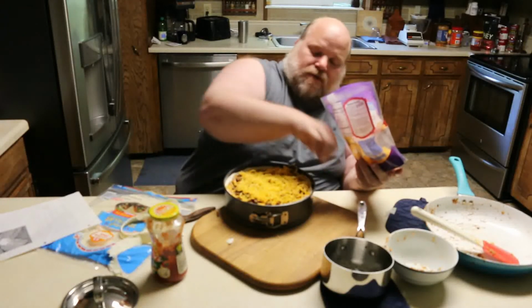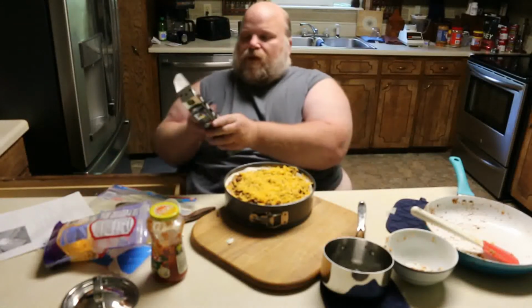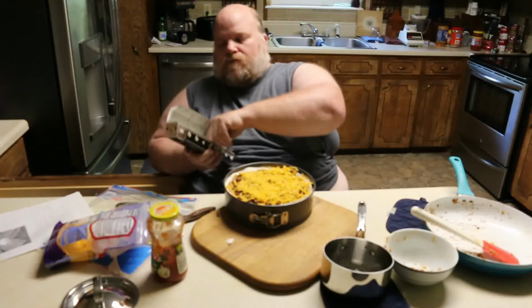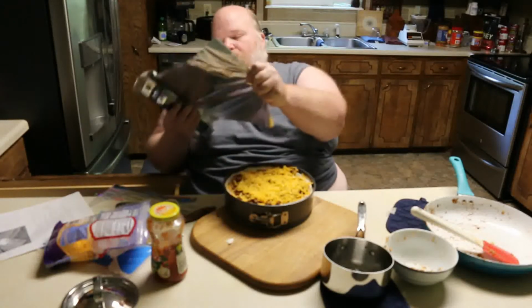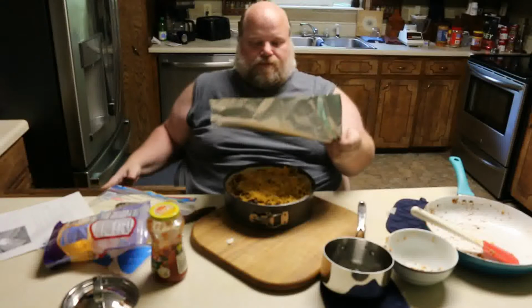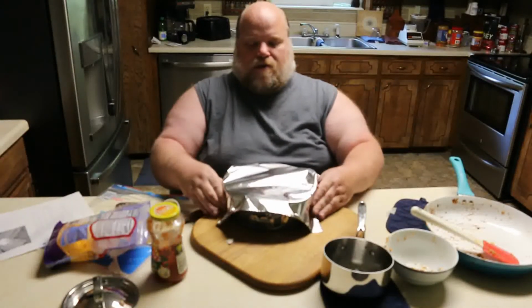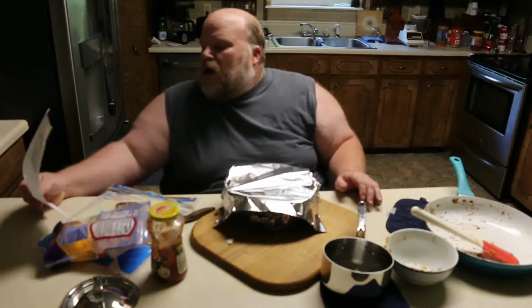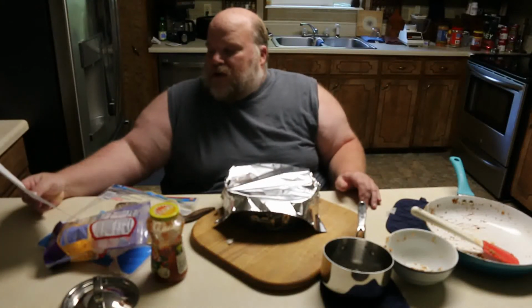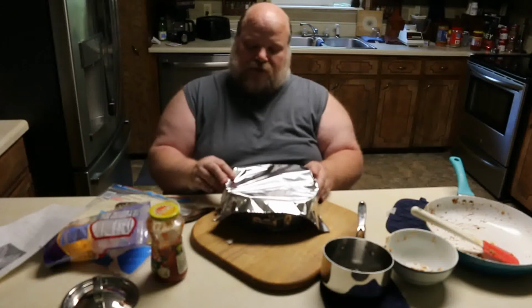And cover it with foil, and in the oven for about 40 minutes. Then you're going to uncover it and bake it for the last 10 or 15 minutes without the cover on. That'll help the cheese brown up.